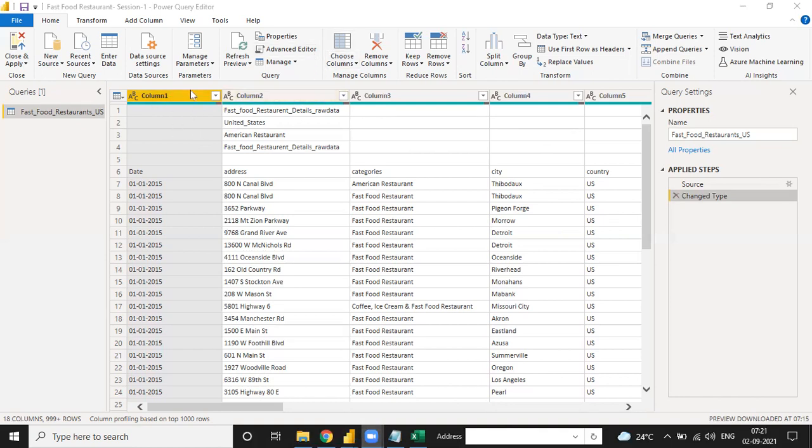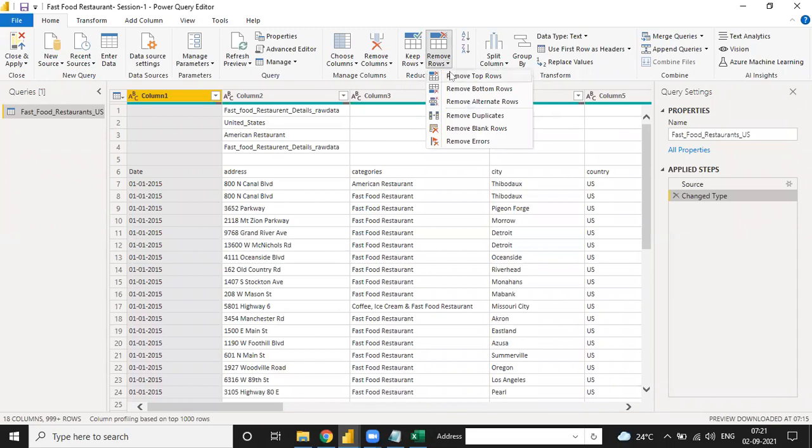In Power BI, when you remove these 5 rows, there is an option here: Remove Rows. When you drag over Remove Rows, choose the rows you want to remove.